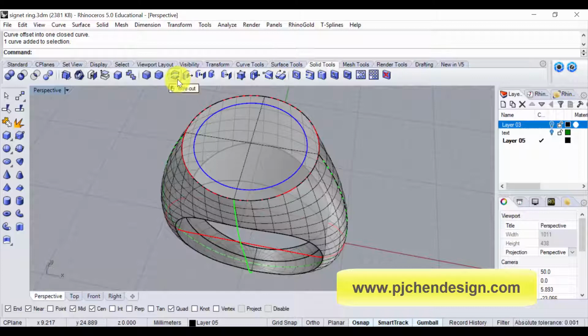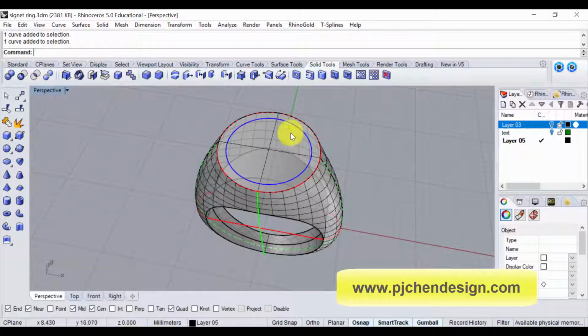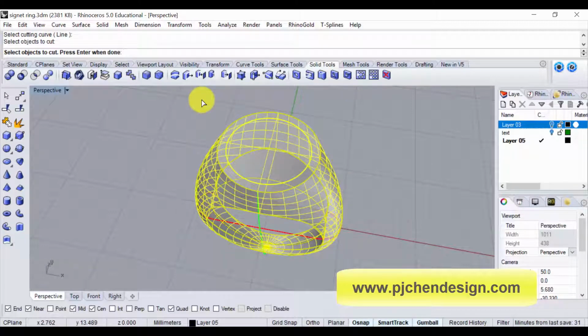It has an interesting function in the Rhino file. It's called wire cut. All right. What we could do is we can extrude this one, making it into a solid and do a Boolean difference, or you can have something quicker. It's called wire cut. You're going to select this curve, and then you're going to select the object, and you hit enter.